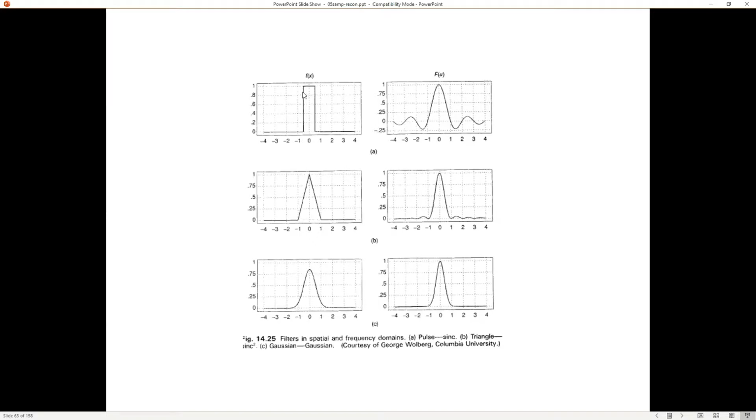Okay, let's consider some specific examples. If I have a square wave or a box, right? This is later when we talk about convolution, we're going to call this thing a box. A box turns into a special function called a sinc. A sinc goes out infinitely. If we take a triangle wave, notice that these mid-frequency things have been cut down substantially. We have 0 and low frequencies, and then we have almost nothing as we go out, but this also goes out infinitely. If we go all the way to a Gaussian, it drops off nice and cleanly. It also goes out infinitely, but a lot less magnitude.